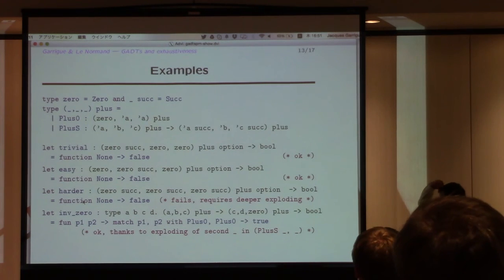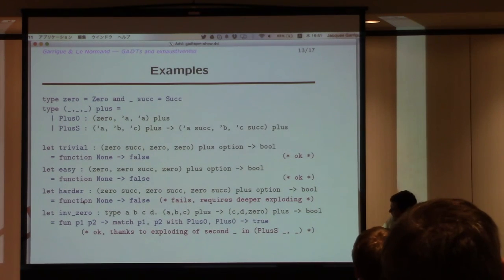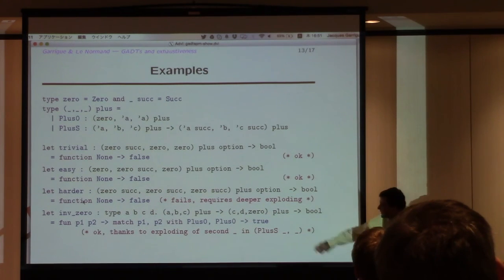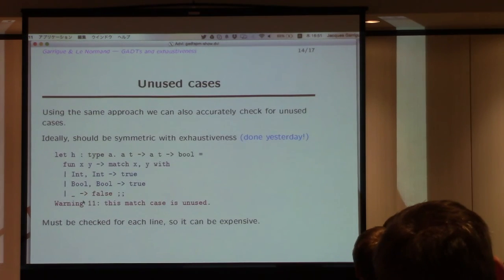A different example. What's happening here? I have addition, and I'm adding A, B, and C, and D. And if A plus B equals C and B plus C equals D, what are the possible cases? And actually, by case analysis, you can see that you can only be both plus_zero. So that everything is going to be zero. And again, here, it will see that only this case is possible.